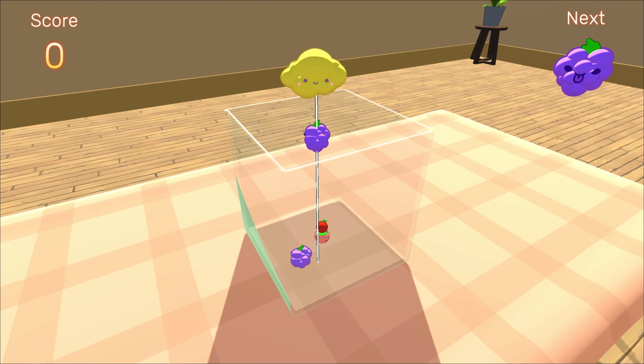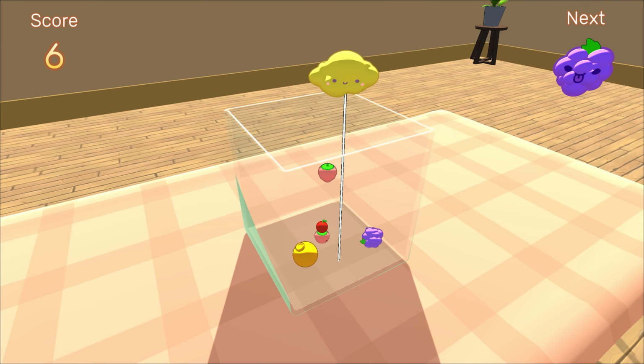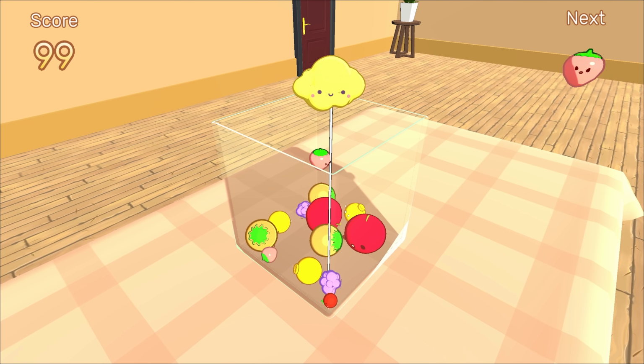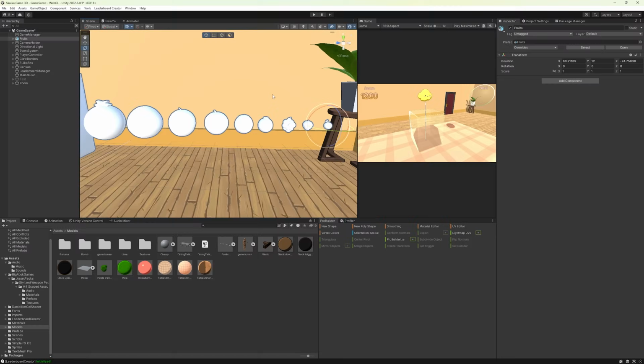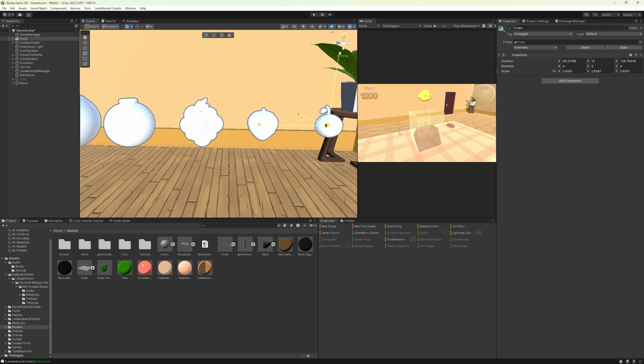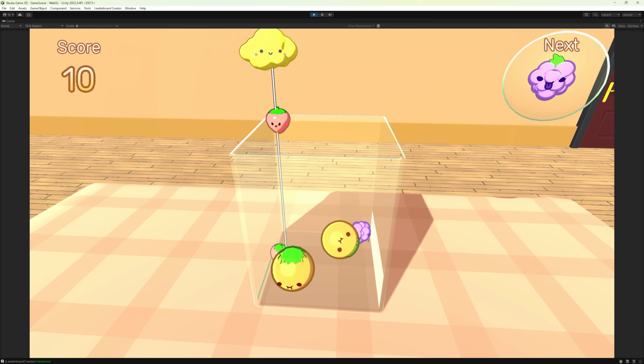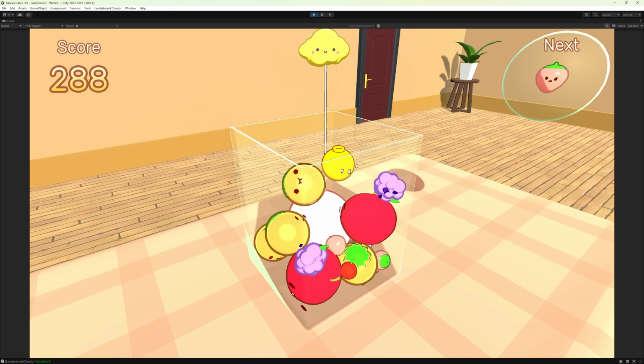It just takes way too long to fill up the box with fruit, to the point where it doesn't even matter where you place the fruit in the beginning, and you just have to spam click until you get the box filled up. This one was pretty easy to fix though. I just scaled up all the fruit and it helped a ton. Now there's a lot more strategy to how you play the game. The box fills up way faster.